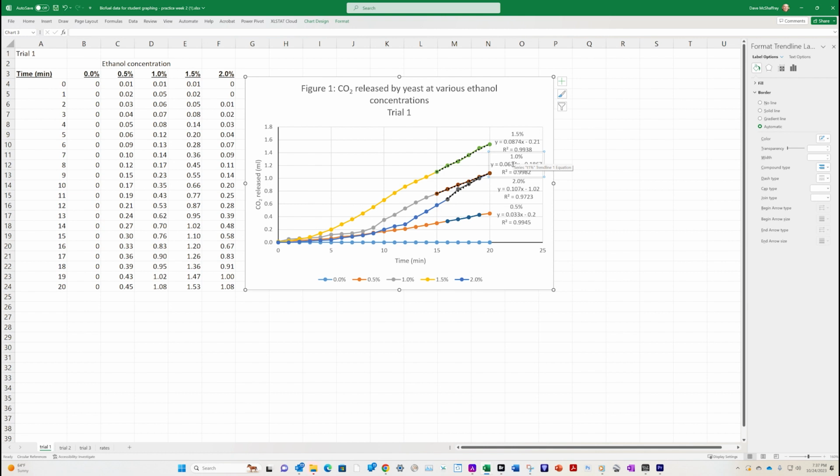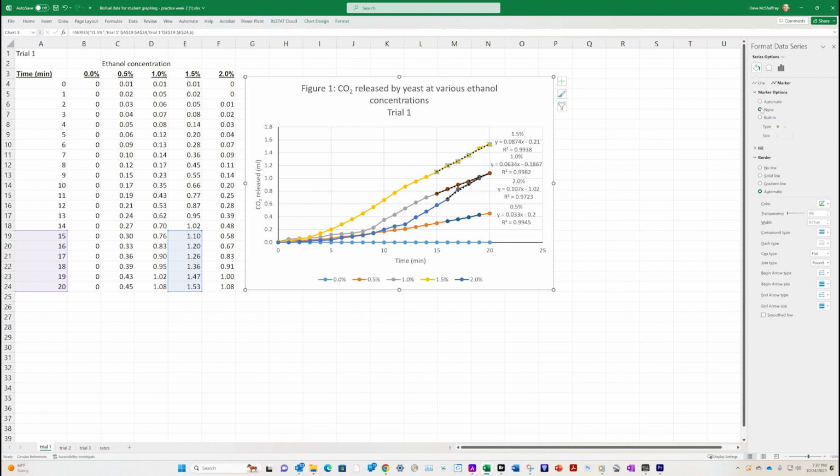Okay, the remaining thing I need to do is get rid of these different colors that I've got in here, because those are distracting. I don't want that green in there because, again, we've taken it off the legend. So this is pretty easy to do. What I do is I click on those, and then I come over here and I tell it I want no line. I come up here to marker, go to marker options, and tell it none. And they're gone.